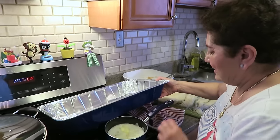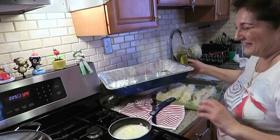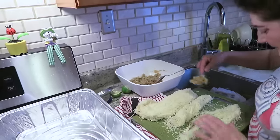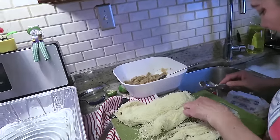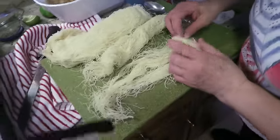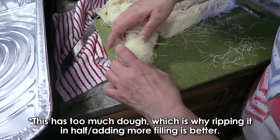Come on, Donald Trump could have cooked this thing 10 times over by now. Let's go. Stop it. Okay. We're going to do this. Okay. This thing. And you're going to roll it, roll it, roll it.